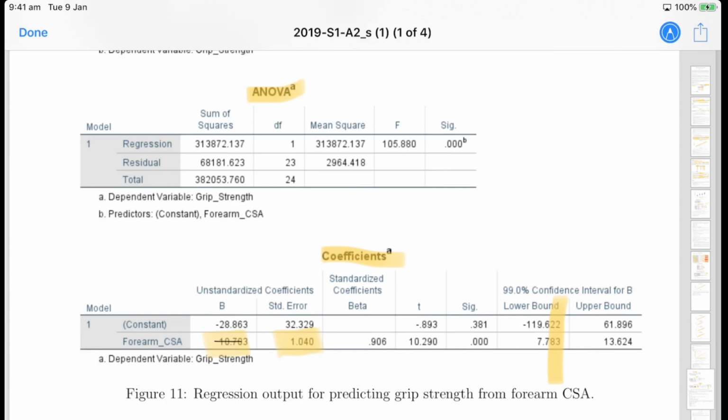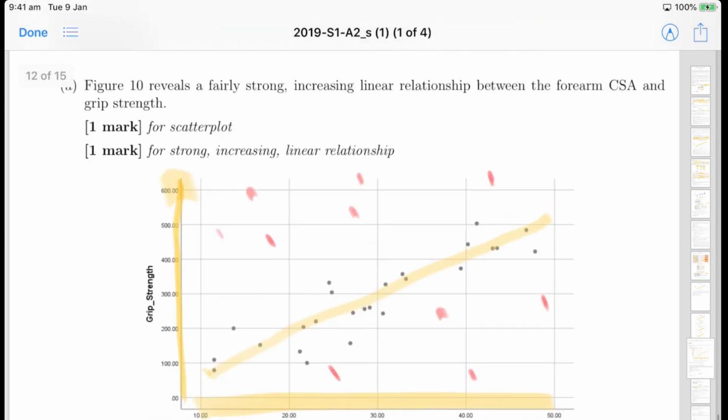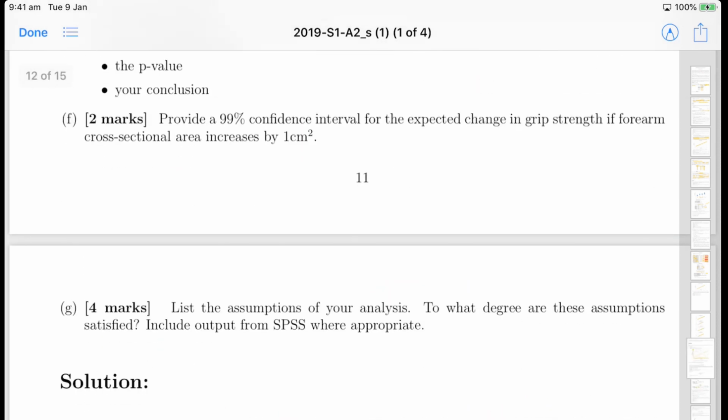The last section of the third question is asking for the assumptions. What are the assumptions of your analysis? Again, I suggest you write down the assumptions, maybe in your cheat sheet, because it's hard to always remember what the assumptions are. The assumptions for this regression model are a bit longer. We've got 4 assumptions, all right?